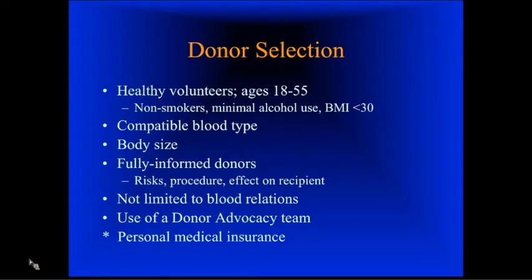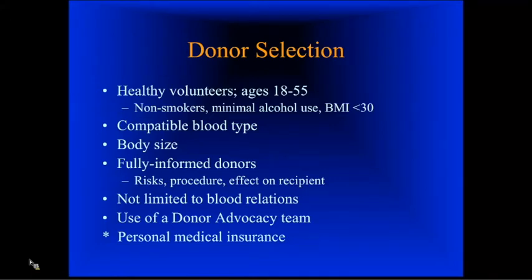We're looking at compatible body size, because the recipients are going to be getting a partial graft. So if we have a recipient who is significantly larger than the donor, with the donor supplying only, let's say at the most, two-thirds of a full liver graft, that in terms of proportion and percentage becomes much smaller when the recipient is significantly larger in size than the potential donor.